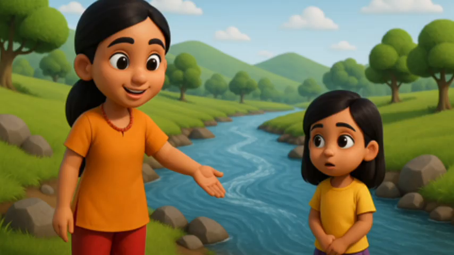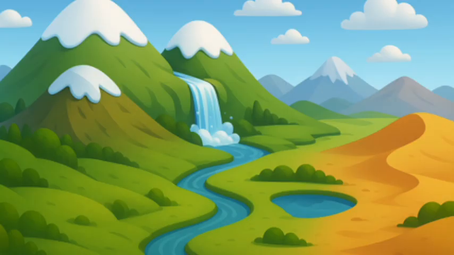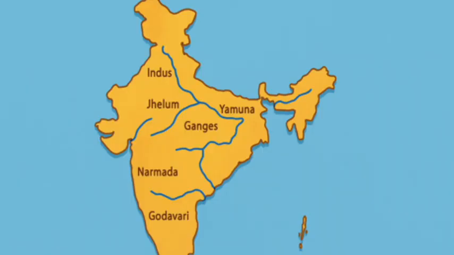Surface water, rivers, ponds, lakes, etc., are the natural sources of fresh water in addition to groundwater. Do you ever wonder how a river flows? A river often begins its journey from up in the mountains and flows down across the land. Let us understand this through an activity. Ice cap, mountains, glacier, waterfall, river, valley, lake, dune, desert. Our lifeline, rivers in India. This map of India shows some of the major rivers of our country.